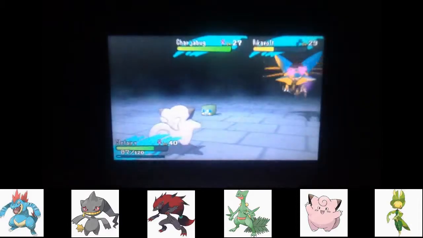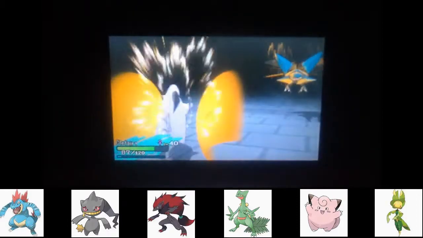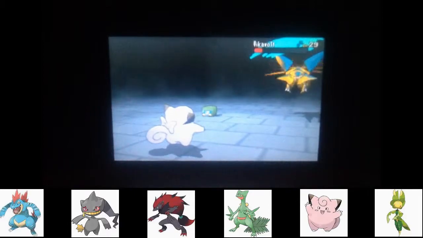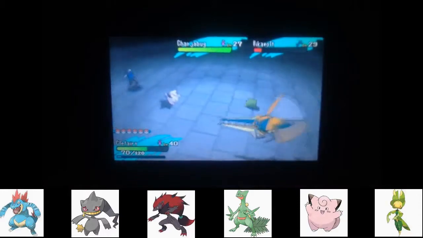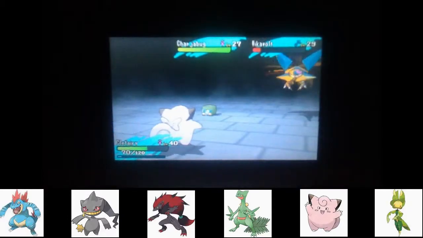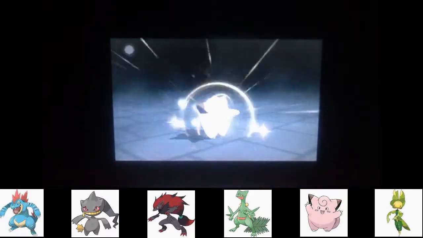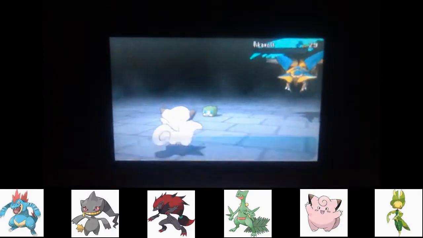As long as Vikavolt is still in love with Clefairy. Yeah. Okay, one more hit, and Vikavolt should be down, as long as he stays in love with me for one more turn. I know that it won't work on Charger Bug because they're both females. Yeah! Fuck your Vice Grip. Boom, Pokemon defeated.